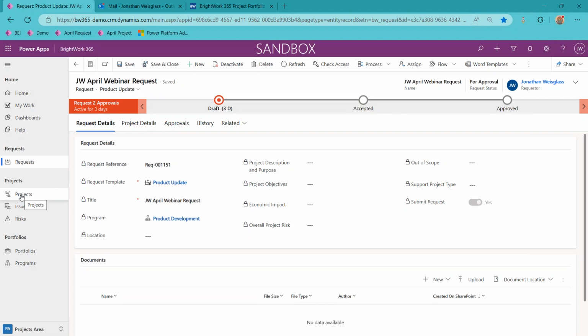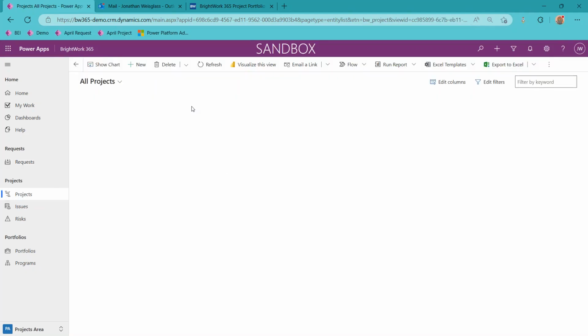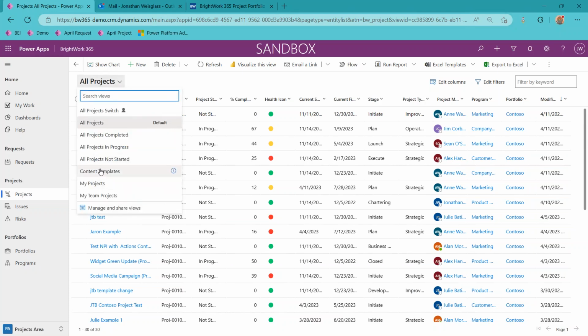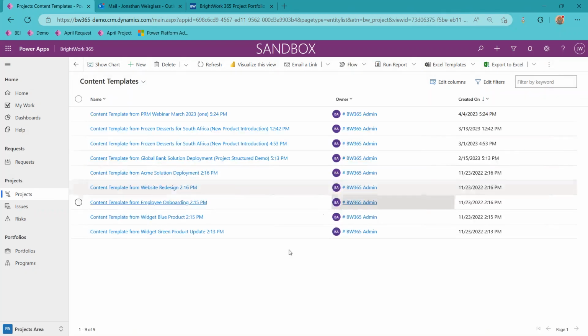Part of the way that you do that is with what we call content templates. So let's say you want every single project that gets created to have a certain set of tasks in them, a certain set of maybe pre-populated risks as well. It's a great way to control projects, to have very good risk management. So you have the option, you're not dictated to do this, it's an option to create what we call a content template. I'm going to click into that.